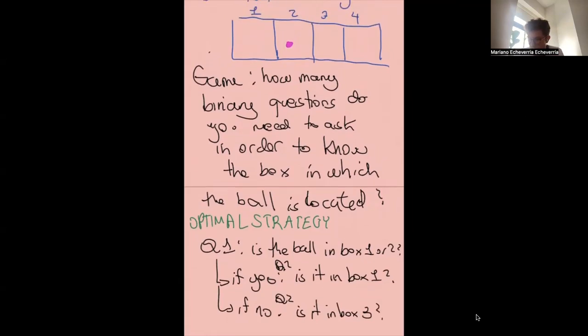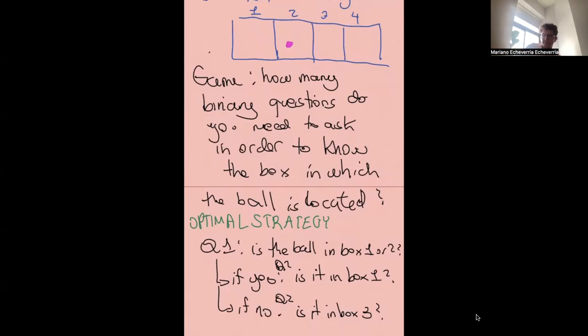And if you are told that it's yes in box 3, you ask one more time. If it tells you that it's no in box 3, you already know the answer, because there's no other possibility and you don't have to ask another question. Then you would know automatically that it's in box 4, right? Because you had already eliminated these two possibilities. So in this way of asking the question, you always only need two questions.